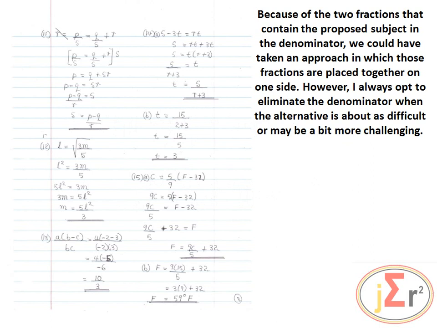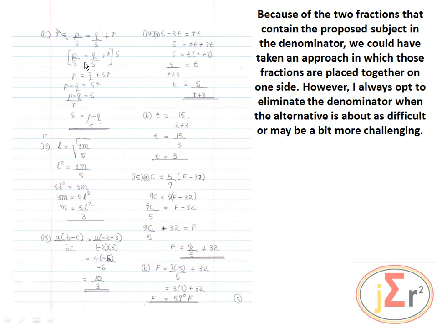Because of the two fractions that contain the proposed subject in the denominator, we could have taken an approach in which those fractions are placed together on one side. However, I always opt to eliminate the denominator when the alternative is about as difficult or maybe a bit more challenging.